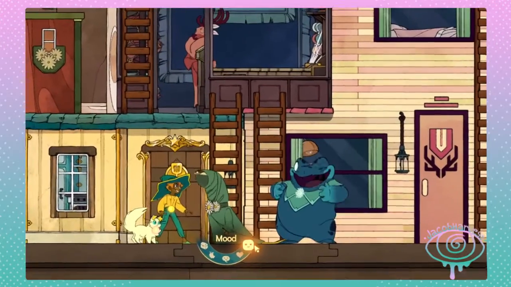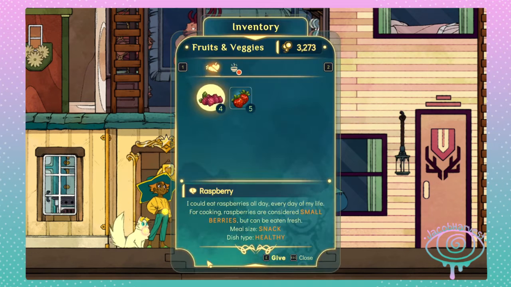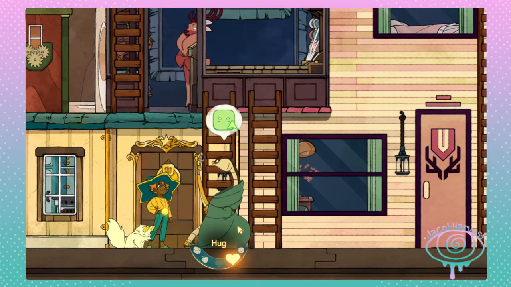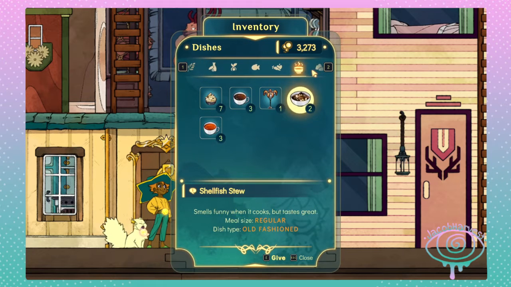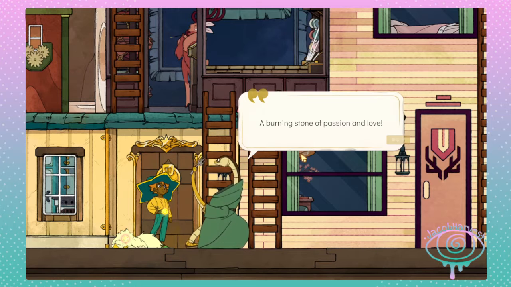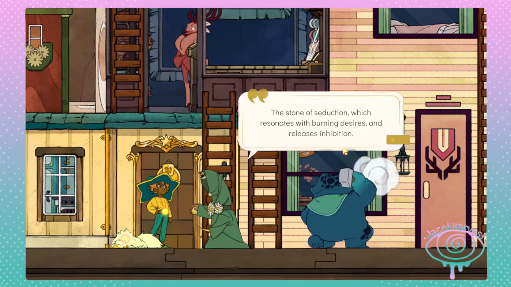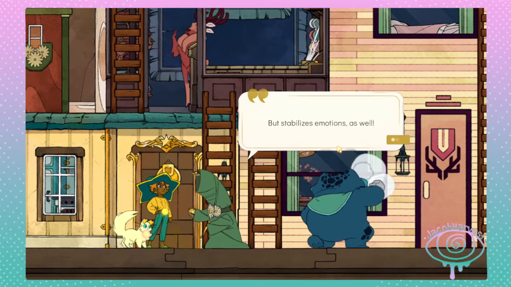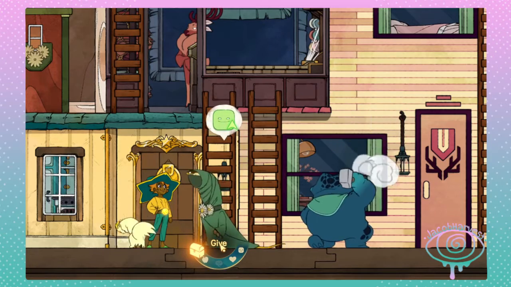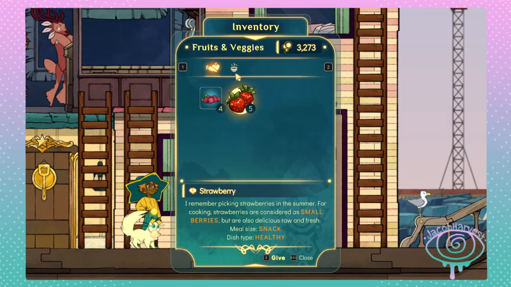Good morning. Tell him my stomach is rumbling. Can you give me anything that we want? Tea? Oh, thank you. Oh yeah, I got, yep. Oh, an opal. A burning stone of passion and love. These stones are seduction, which resonates with burning desires and release of emanation. But stabilize emotions as well. In other contexts, opal also brings about loyalty and faithlessness. Food though. Delicious.